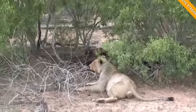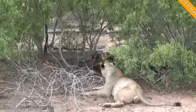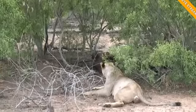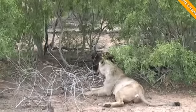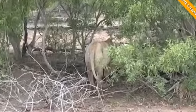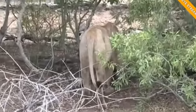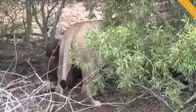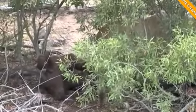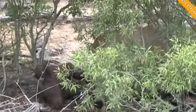And as Paul Rizzer on Twitter has commented, they do seem to be taking out the young buffalo. Paul, that's not unusual at all. The smaller they are or the sicker they are, the more vulnerable they are. So the little ones are normally going to be the ones that take a pasting before the older big bulls or the adult cows. They separate them out from the herd by stampeding the herd. They'll try to kill a little buffalo like this quickly before the herd turns and comes back. If they manage to kill it quickly, they'll normally move off the carcass briefly while the rest of the herd chases the lions off, and then they'll come back and start to feed like they're doing now. And that female there is digging.